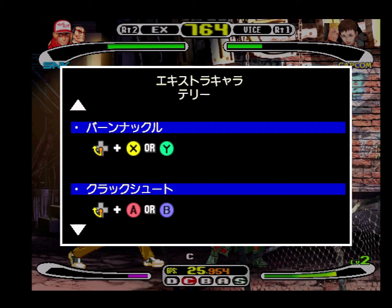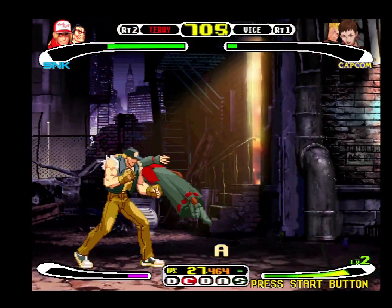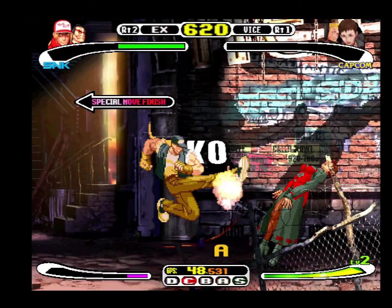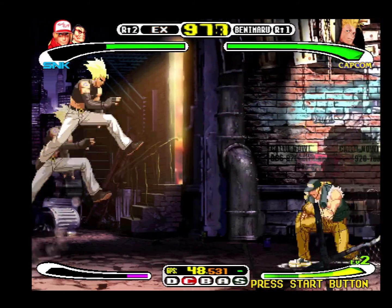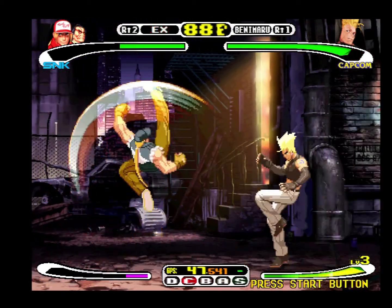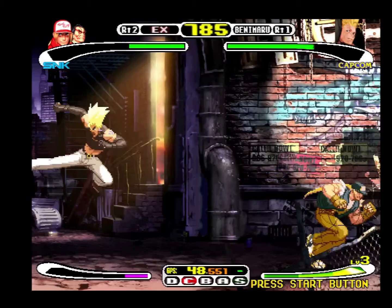Okay, so forward is his non-fireball, back is burn knuckle with punch, so I gotta do back kick and uppercut kick. That's crack shoot. Well, that's power dive, so he doesn't have rising tackle in the EX. That didn't look like he was gonna go that far. I've never been good with crack shoot. What's the other one called? Power dive. Not particularly skilled with that one. It's hard for me to tell where those are gonna land, you know? Whereas Burn Knuckle, well, you know where that's going. That's going straight across the screen.